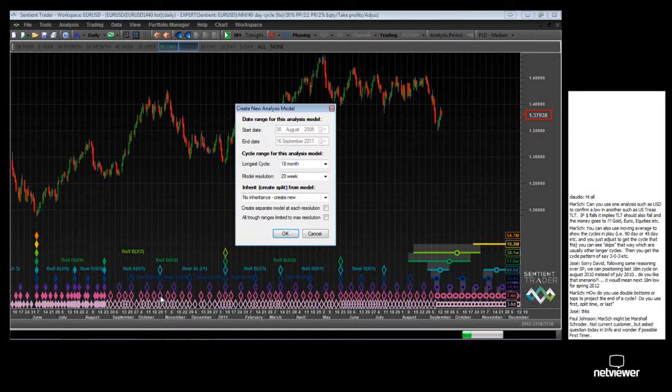And if you just say, oh, just move this trough over by 5 days, then of course it's got to re-perform all those calculations, and it's going to come up with a model that is less satisfactory. You should know Sentient Trader has looked at every possible combination of results, and for various reasons it has rejected the analysis. Sometimes a poorer analysis actually turns out to be correct.